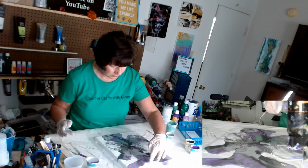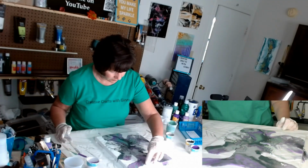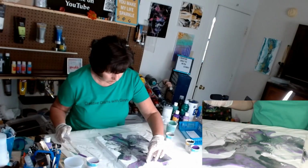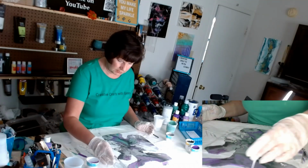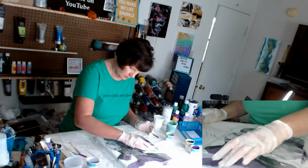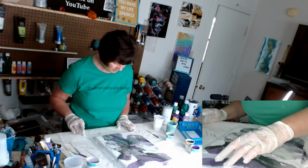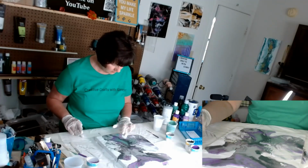It's kind of dry up here. I think when I was scraping off the white, I scraped too much off. There's a lot of gray in it, and you know, gray's like one of those really popular colors right now. So I think that it needs a little bit of glitter.